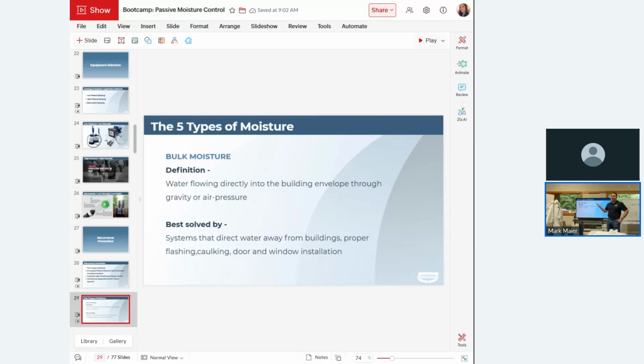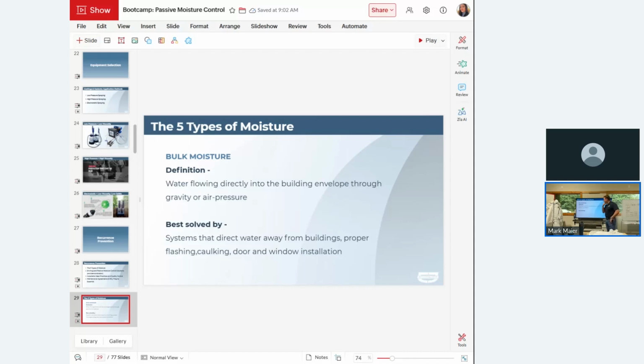Okay, gravity might be just something like you've got a hole or some sort of void in your foundation wall, and as a result of a downspout that just terminates at the ground, water builds up around the foundation. That moisture comes directly into the foundation. Air pressure may be you've got gaps and voids and things like that, let's say around your soffits and roof line and that sort of thing. And now air pressure is pushing that moisture up into those areas.